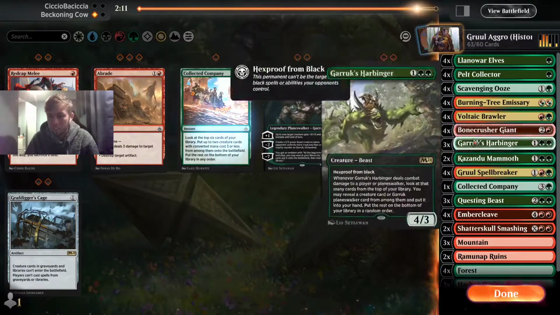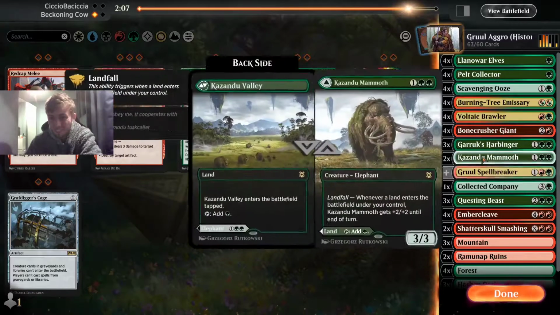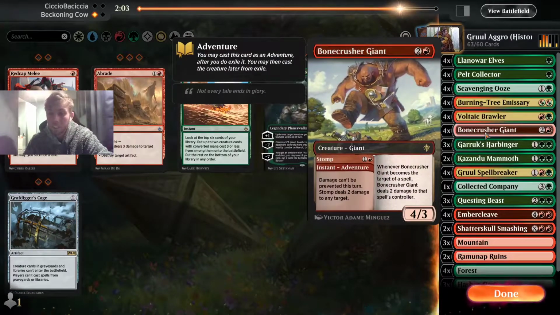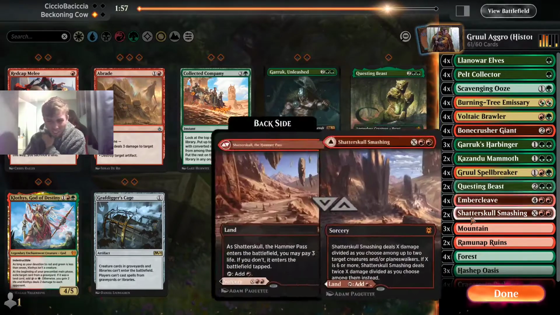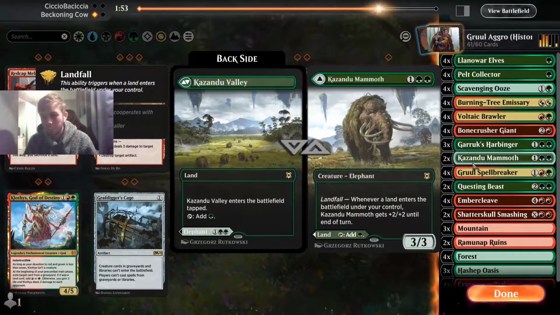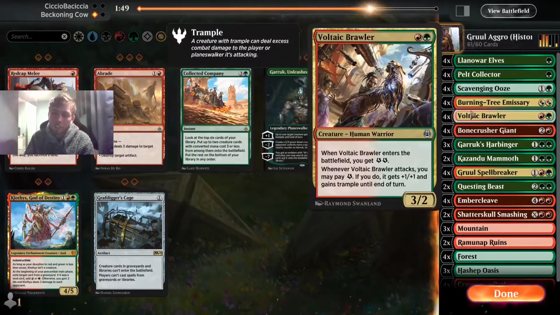Play Garruk's Harbinger. We'll play it over. No, we don't want to drop Gruul Spellbreaker. Bonecrusher Giant seems to be very good against this deck. Drop a Cleave. Questing Beast is less good. Maybe Shatterskull Smashing, I don't know. This is a very difficult one to sideboard. It might just be that we're way too favoured in this match anyway, so it doesn't matter.